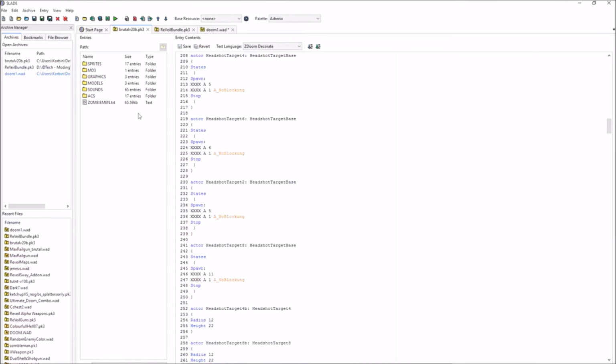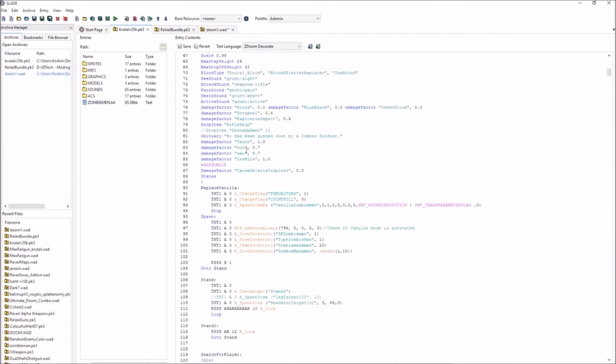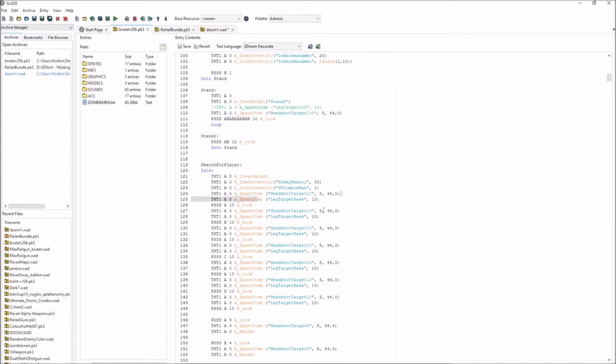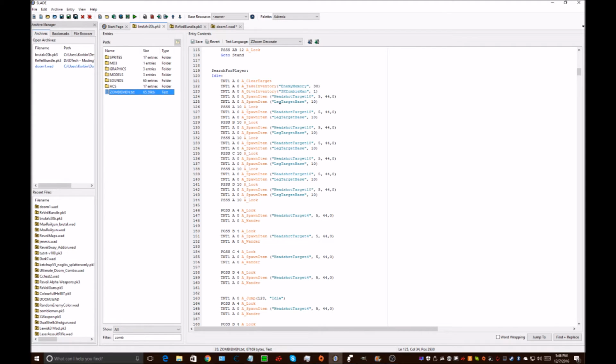Well, let's look at the zombieman file. If you look closely, you see that after a specific number of frames, a hitbox is spawned. And if you notice, between these frames there's an action that the zombieman performs, and after that action the hitboxes have to be updated to remain accurate.